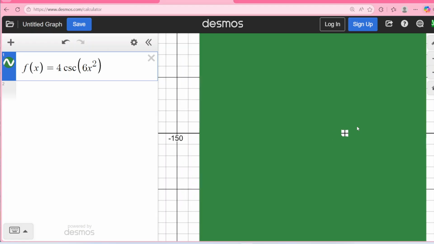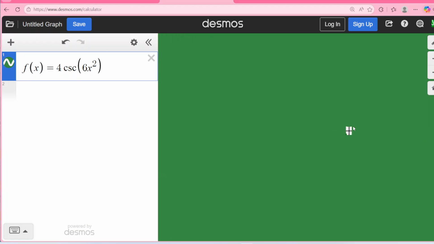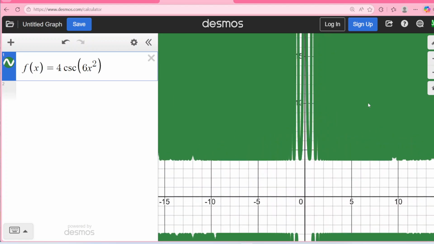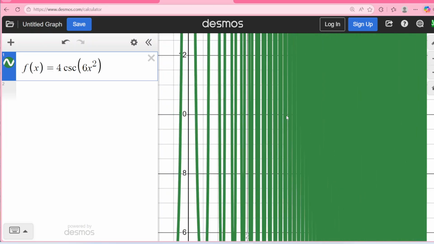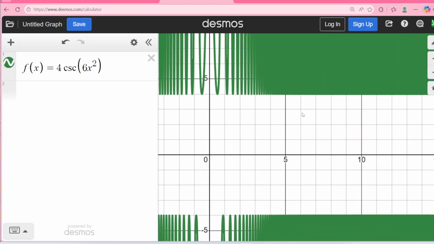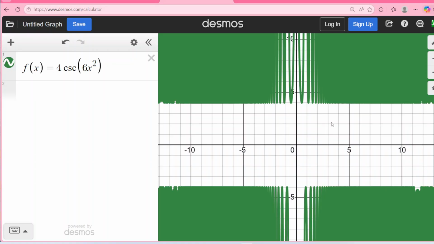If I zoom out long enough, it'll look like it takes up the whole thing. I mean, it doesn't take up the whole space. If you zoom in close enough, you're going to see some gaps, right? But to the far right, to the far left, this graph is not approaching anything in particular. Not going up forever, not going down forever, not approaching some horizontal line.